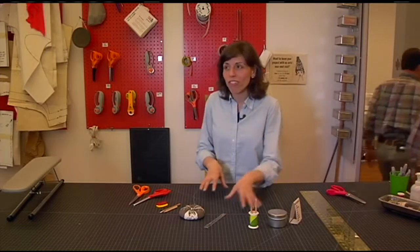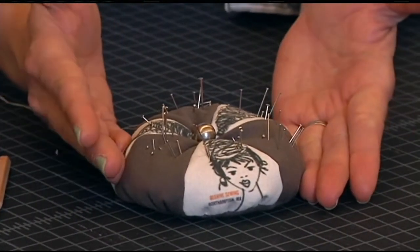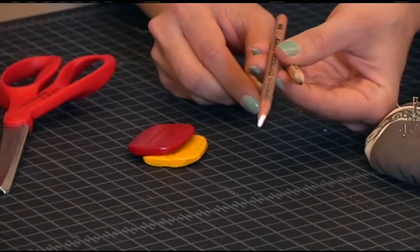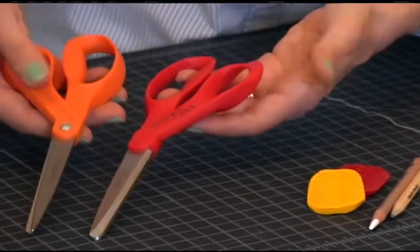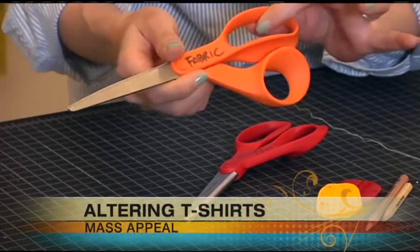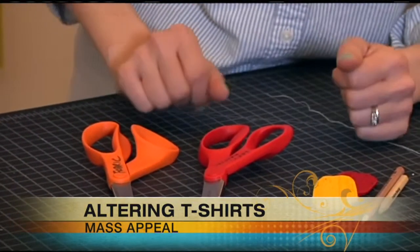This is a very easy project, great to do especially for men who have billowy shirts. We're going to need a gauge, which will help us take measurements inside the shirt. We'll also need some pins, because we don't want to be sewing unless we've got the fabric pinned down. We're going to need either a regular pencil, a charcoal pencil, or tailor's chalk to mark where we'll be putting the new row of stitches. And lastly, we'll need sewing scissors — just for fabric. If you're left-handed, you might want left-handed scissors. So: our gauge, our pins, something to mark our fabric, and our scissors to cut — that's all we need.